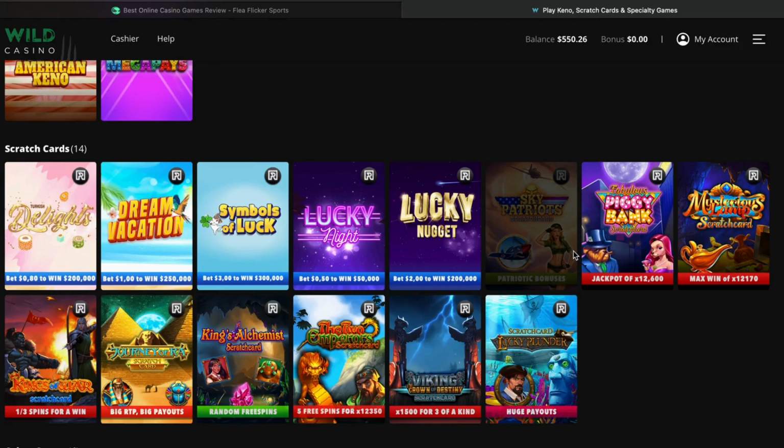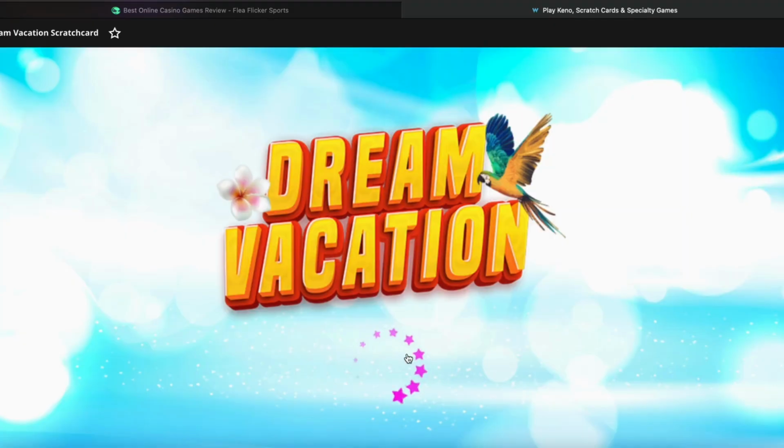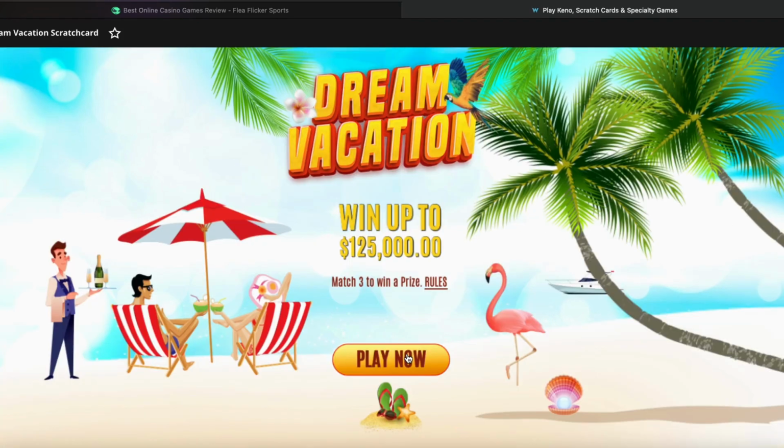But basically, the two that I felt were good, one was Dream Vacation. So I click on Dream Vacation. Let me tell you a little bit about it. You get to go on a journey. Obviously, the title says it all. It's kind of captivating, I like it. You potentially lead to extraordinary winnings.